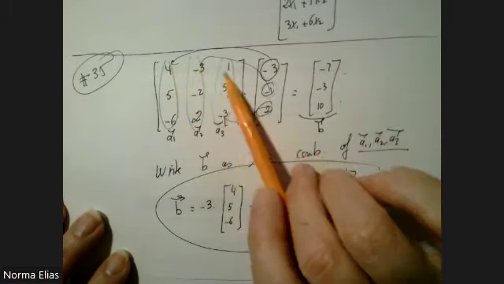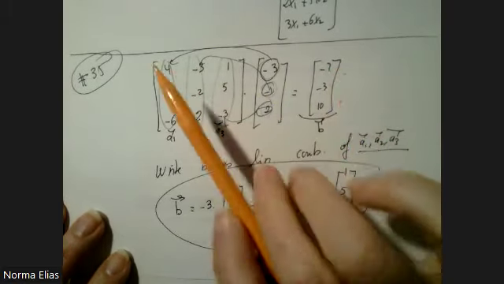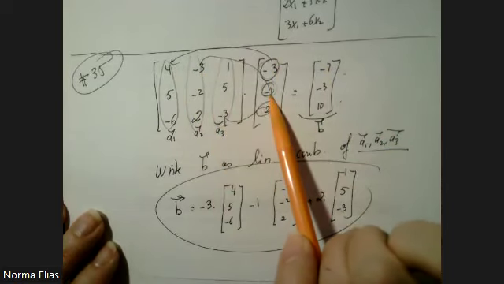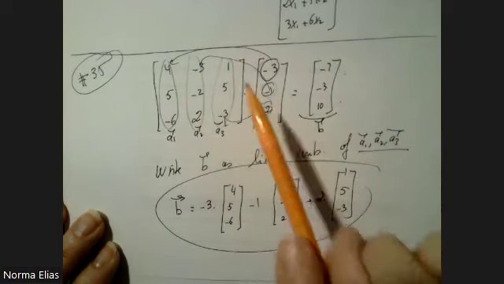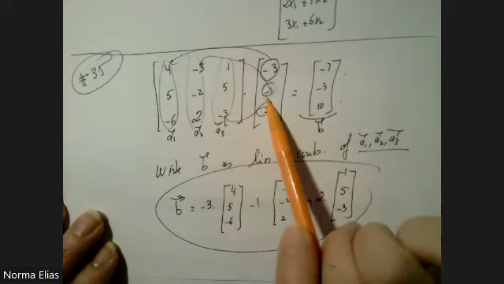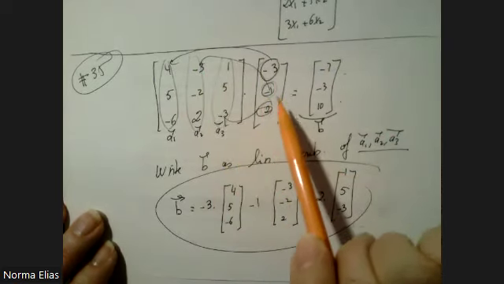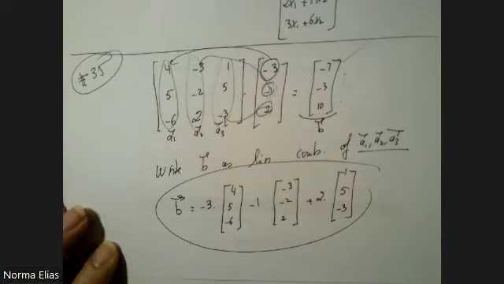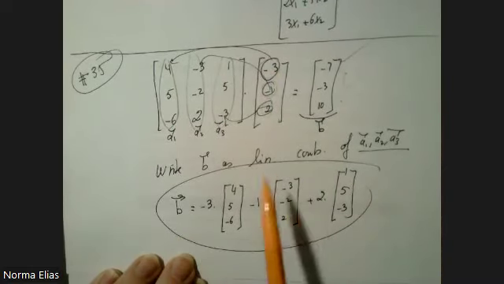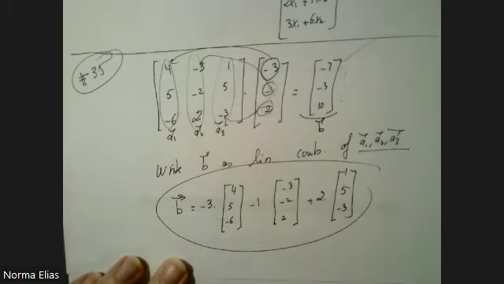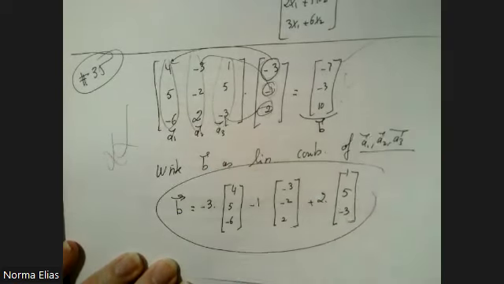It means if you use the row column definition, you get minus 7. Let's see: minus 12 plus 4 gives me minus 8... no, sorry, that's minus 12. Minus 12 plus 3 gives me minus 9, plus 2, that's minus 7. So if I use the row column, I get that. But another interpretation of this multiplication is the linear combination of the columns of A. So be very careful with that because you will be using it continuously.